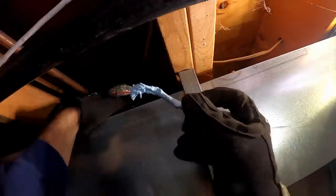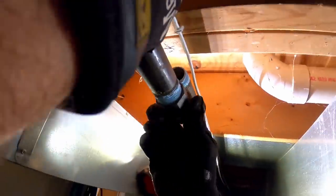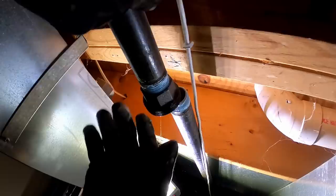Be shy. Get her on there. Don't get too much on there, you'll end up plugging the pipe. See, the thread protectors are not tapered, so they don't seal. You gotta use crazy amounts of dope and tape to seal them. Just don't use them. And we'll snug her up with the chanties.